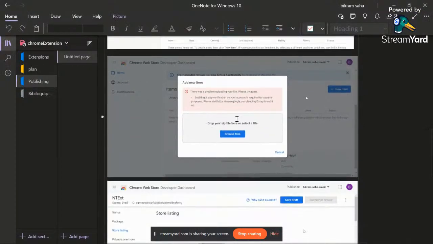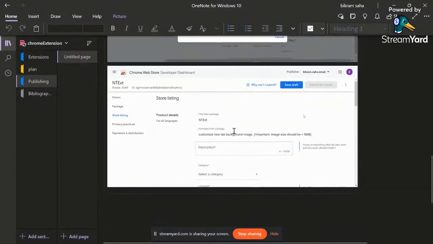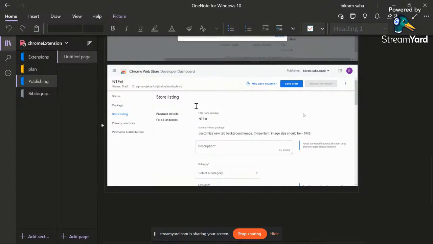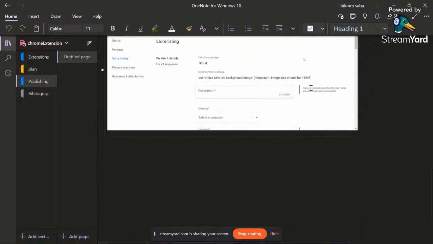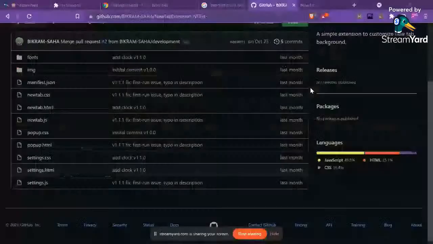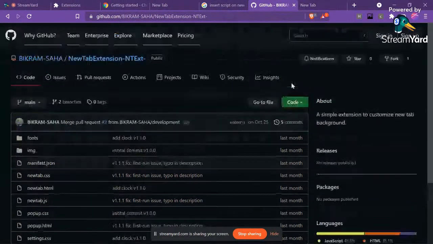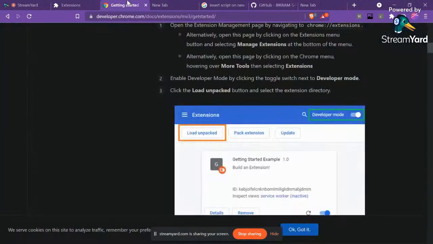I can upload it inside this box, and once it is in, we can then list it on the web store. While we are listing it, we have to submit a draft, and then that draft is reviewed by the Google developers, who check if you are violating the guidelines of Chrome extensions or not, and then they upload it. And once it is done, you can visit your extensions on the web store.